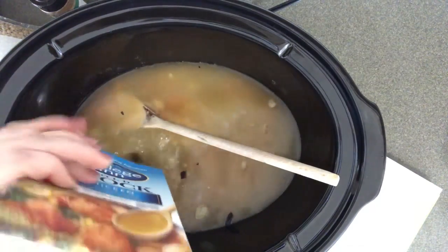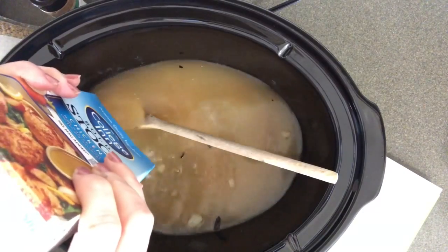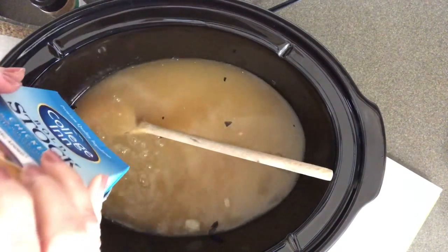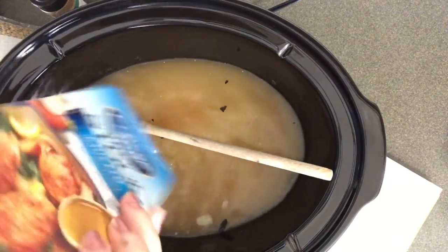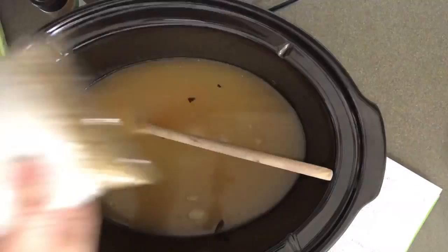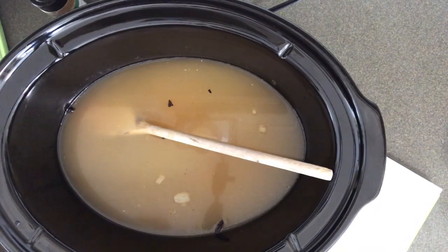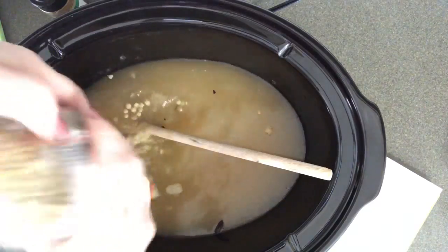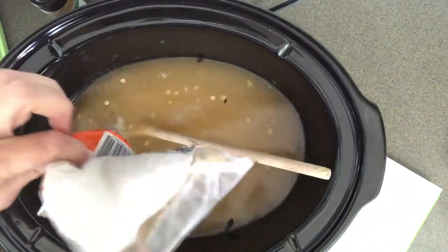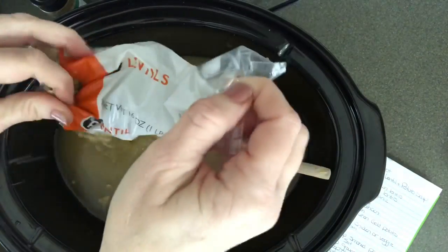This recipe also calls for brown lentils and red lentils. To be honest, my husband does all the grocery shopping, and if I asked him to buy 2 different colors of lentils, it would probably send him over the edge. So I'm happy with just doing the plain brown lentils. I just do 1 entire bag, and we just use our store brand. You don't have to buy anything like an expensive brand or anything. I'm gonna dump that in there. This is all just a classic dump and cook recipe, which I love.